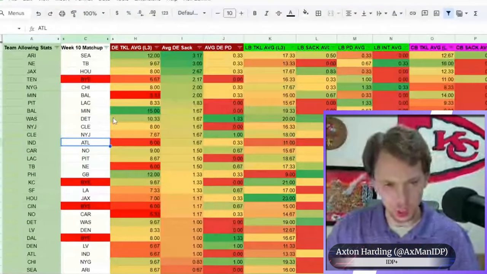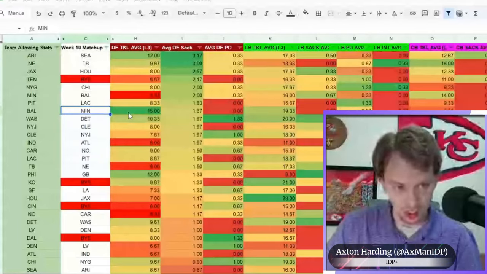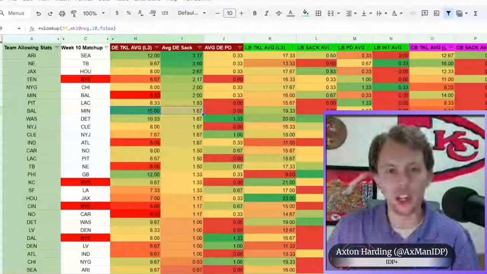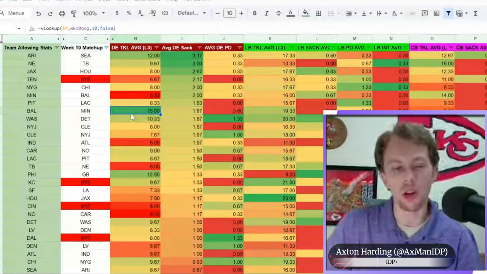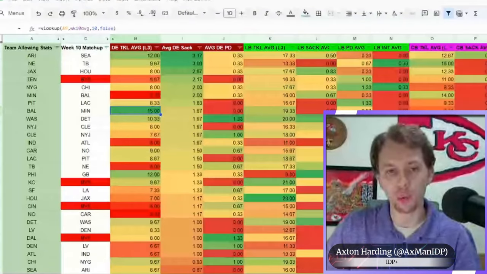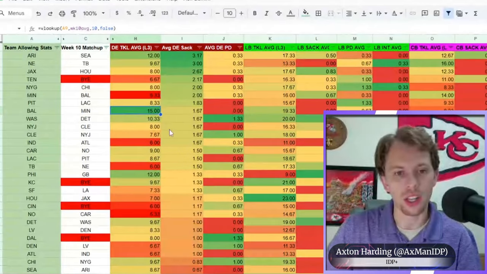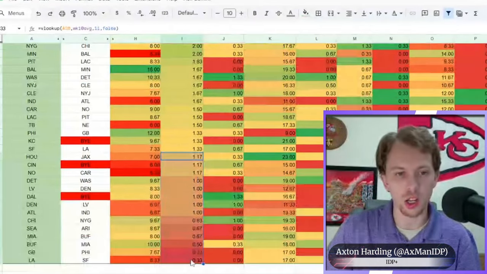Minnesota Vikings finding themselves in a pretty good matchup here, as you guys can see, where they're amidst the top 8 in sack matchups over the last 3 weeks, and then they'll also find themselves in the best matchup for tackle production as well for the week, because you see that's the greenest cell there in that column as well. So we can take a look here, and you guys can get the bottom end matchups.